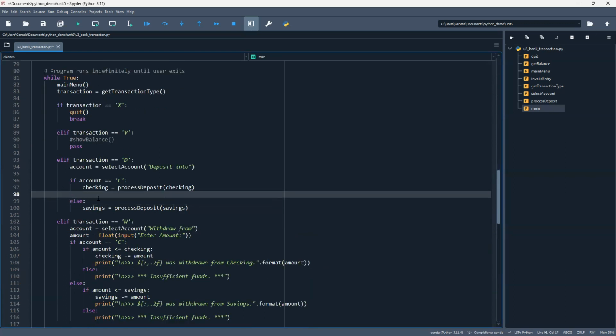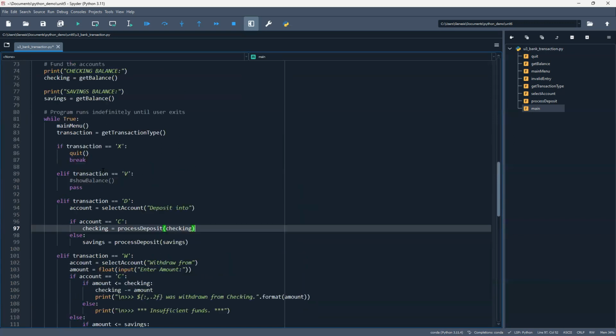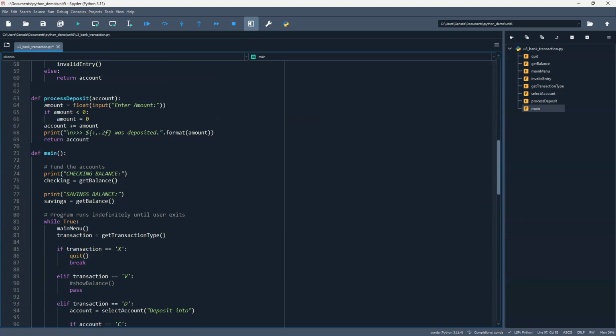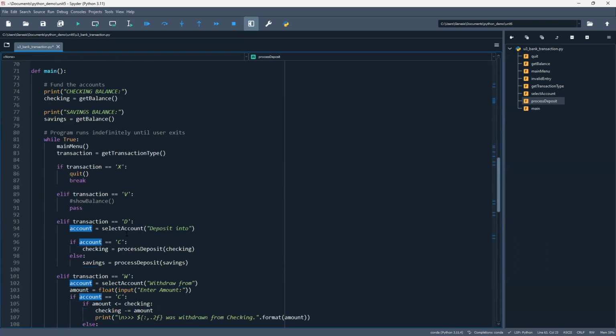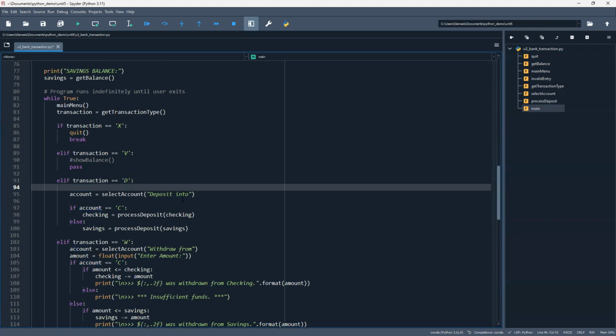So once I make that deposit, then again, the rule is I have to keep asking if I want to continue here or not. Now, you don't want to put the loop in here. If you loop in here, then you are locked into this account. If it's a checking, then you're locked into checking. You want to be able to select the checking or deposit as well. So you loop outside the transaction, right? So right here. That means this whole thing needs to be in a loop.